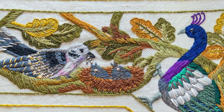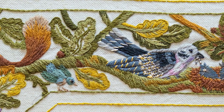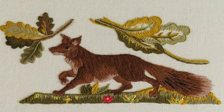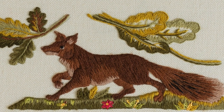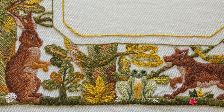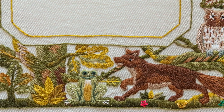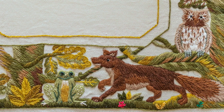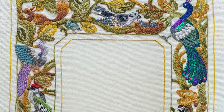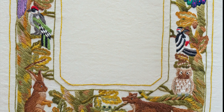Moving across to the Arts and Crafts movement at the end of the Victorian era in Britain, you can see that the art designers harked back to the past — to the birds of the past, to the tree of life shapes. If you look at the Aesop's Fables frame design that we're going to bring out quite soon, you can see that the hummocks from the past have changed to a landscape, and the idyllic scenes in needlepoint and woolwork from the 17th and 18th centuries are developed into a more naturalistic style. The colours on the Arts and Crafts pieces are generally more realistic to the actual colour of the natural animals, and again these pieces tell a story — this frame is all about Aesop's Fables.